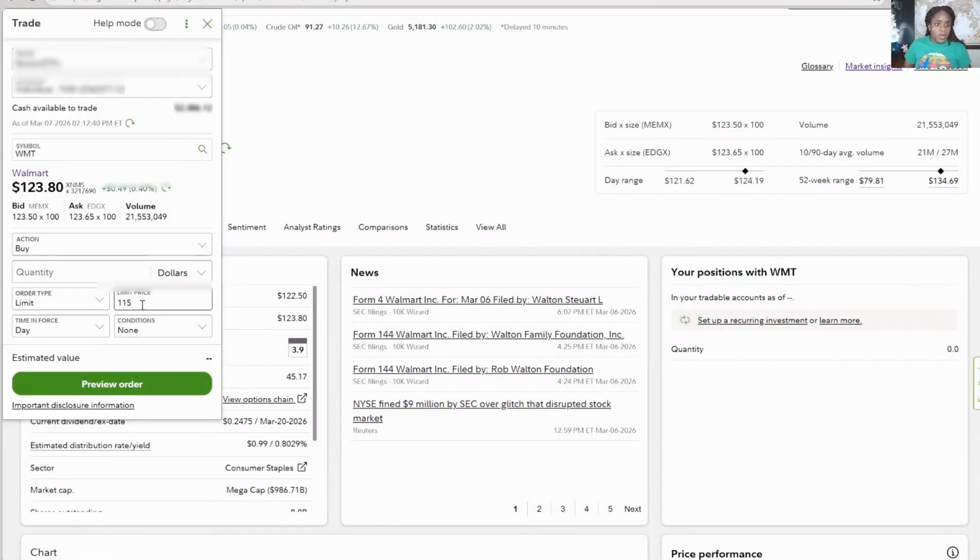So that being said, we will go back here, make sure it's on the dollars, and the quantity amount, let's say I want to put $20. Okay. And the estimated value right now is $20. And you can also just change this back to market as well. Either way, $20. Then we're going to preview the order.